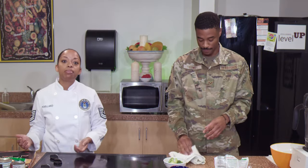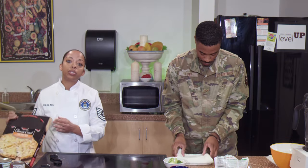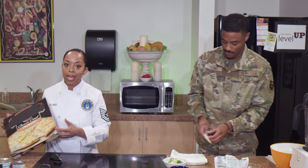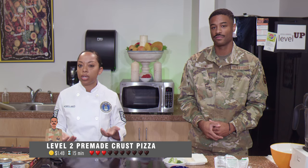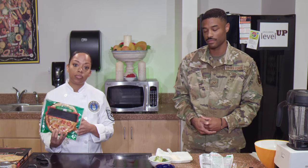So for the sake of simplicity, let's say your typical delivery or frozen pizza is just a plain cheese pizza. A level two option is to make your own homemade cheese pizza, ideally with 100% whole wheat crust, a pizza sauce that has no added sugar, part skim mozzarella, and veggie toppings. But 100% whole wheat crust is the only ingredient in all of our recipes that wasn't at our local commissary. So we're committed to only getting ingredients that are easy for you to find. We're just using a smaller sized enriched flour crust for this one.